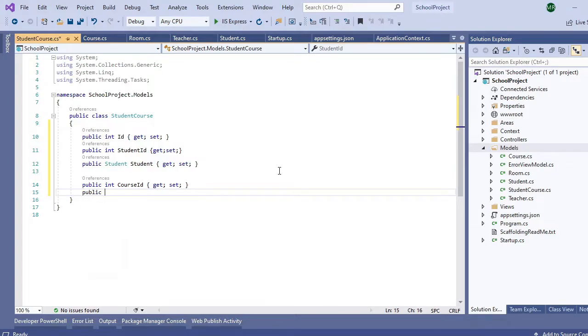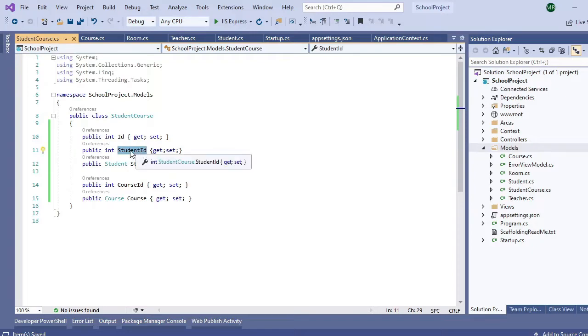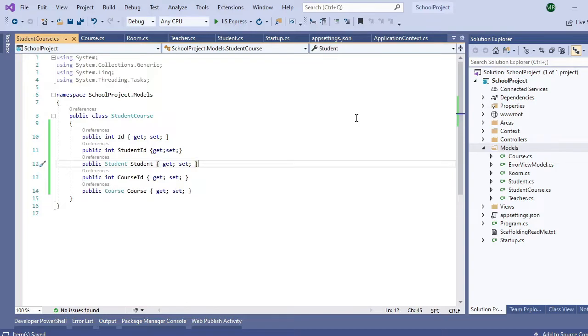So we should say public Course, like course, get and set. So this way we have an ID for the registration, and we know the student ID in this registration and the course ID.